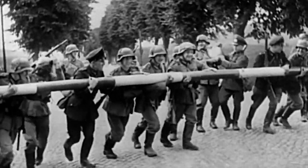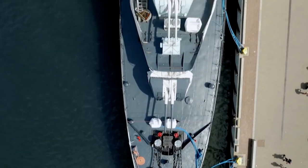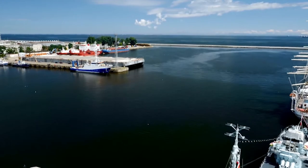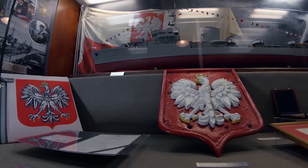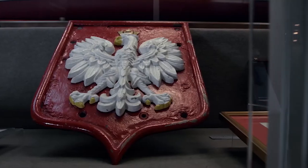Poland became the first country attacked by Nazi Germany. Since the fleet was just a few ships strong, the Polish command decided that the most advanced of them were to leave Poland and join the British Navy in order to fight for independence side by side with the Allies. These ships arrived in British port Leith on September 1st, the day Germany attacked and began its invasion of Poland. The Polish ships immediately joined British naval operations, patrolling the waters of Ireland, hunting enemy submarines, and escorting convoys. Having demonstrated courage and good naval skills, Polish seamen quickly earned the trust of their British brothers-in-arms.